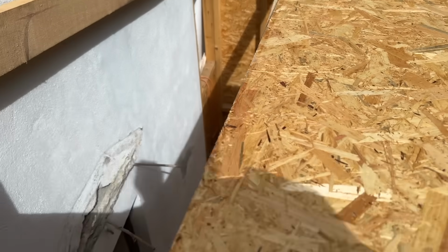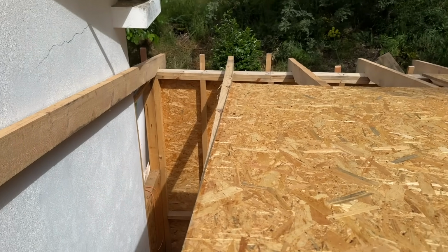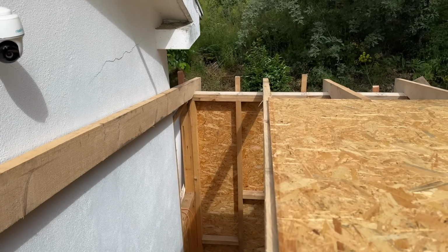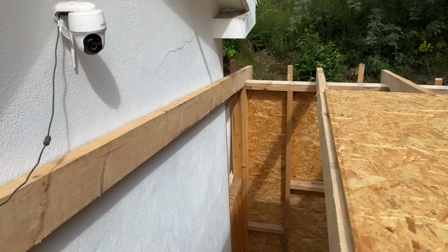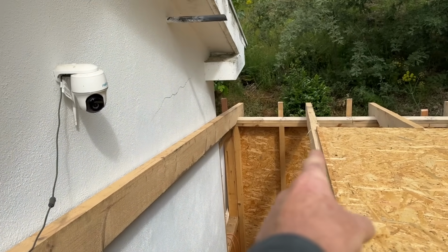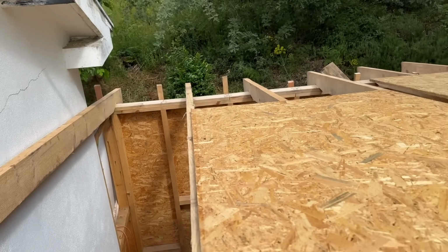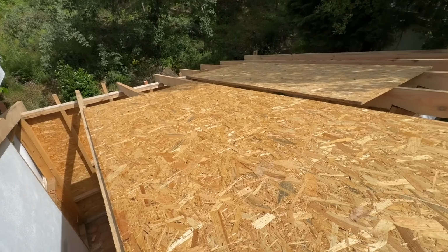So first thing I'm going to do is just line up this board with this beam so it's nicely square on, and there you go, like that. I can then fix that into place on the beam, and then I'll take a measurement from the wall to this edge here and make sure that at the end there it's the same as here, and then we know that we're coming square off of the wall. All the beams then should just slot into place. And then of course I can fix them.